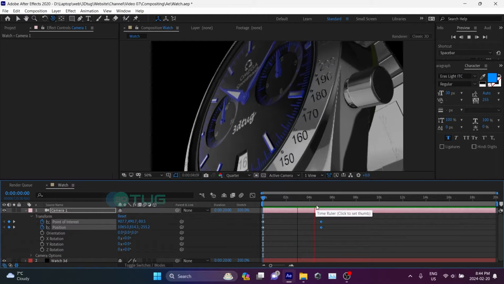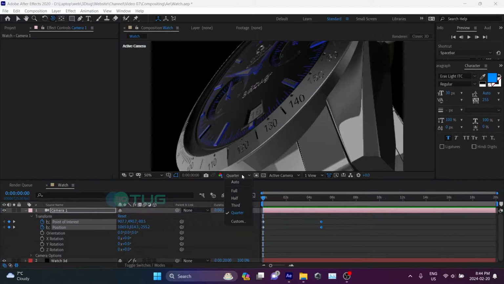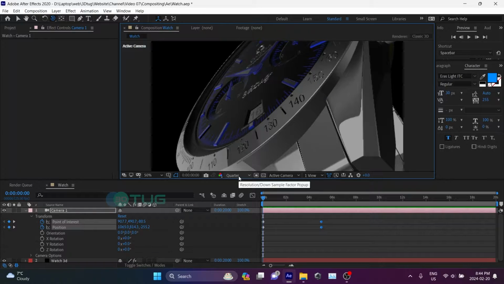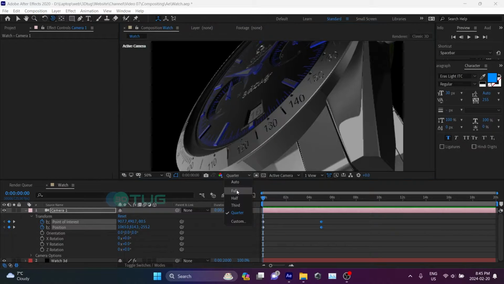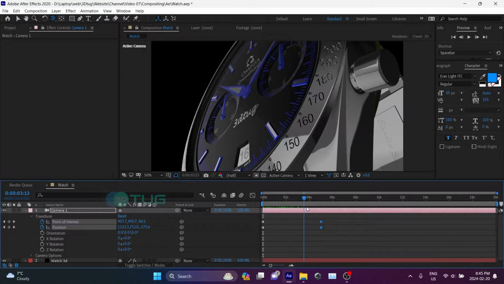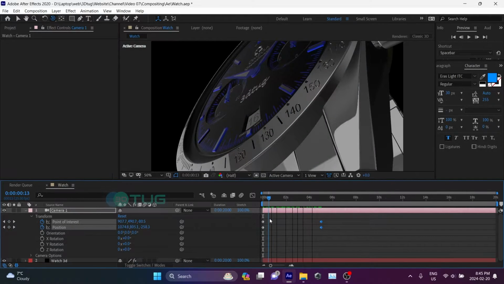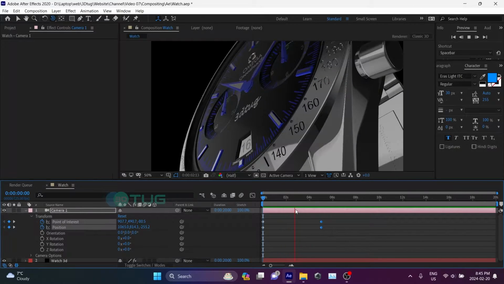Okay, that's perfect. For the record, now I'm on the low quality quarter because I'm doing the movements. When you're going to finalize the shaders, do the materials, then you have to go with the full render. So this will show you how it looks perfectly. If you're having trouble with your computer, like not much speed, or you're getting stuck, you can go auto, so it will automatically switch to whichever render level is supposed to be. Okay, so far so good.